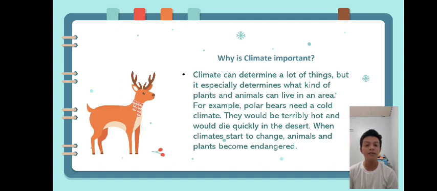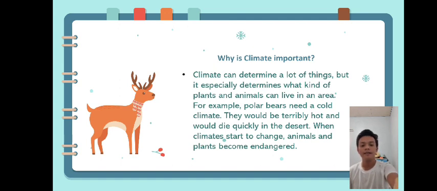So, para maiwasan yon, so we need to plant more trees, we need to less our human activities such as illegal doings like cutting trees, ganun. And also yung paggamit lagi ng motor, ganun, yung sa mga usok. So, or may mga ibang mga pabrika na gumagamit ng mga pollution na nakakasama sa ating atmosphere. So, we need to protect our earth as soon as possible. Pag mahuli ang lahat.